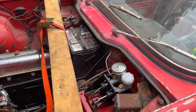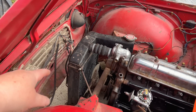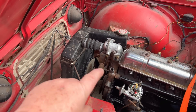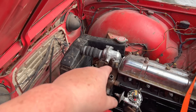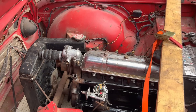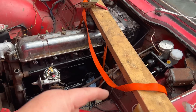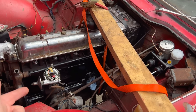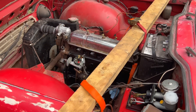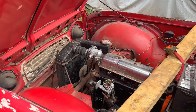Yesterday we put the radiator back in loosely — it's bolted in but missing a bypass hose. We have the other two hoses, so we can get that mostly back together today. We were missing the gasket for the thermostat housing, so I've brought some gasket maker. I've also brought a couple of spare fuel pumps I had at home while I wait for the new one to be delivered.